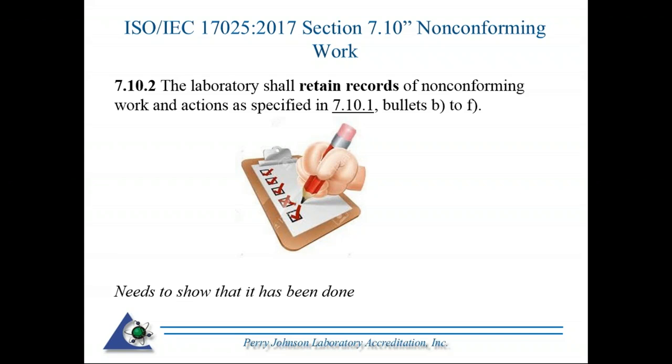So I have actually done assessments, and when I look at, for traceability purposes, I'm looking at calibration reports, for example, and I see something that's significantly out of tolerance. I want to see a record fall into place with the requirement specified in 7.10.2. I have seen no record produced, however, a verbal explanation. Yes, we know that device was defective and we took it out of service, for example. That was a case where a record should be established to basically show that this was removed at this point in time and it has not impacted work since this condition was noted.